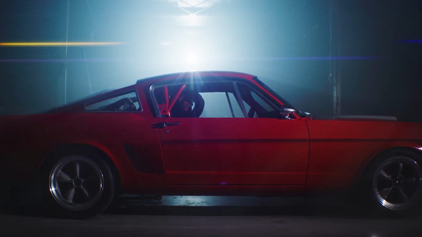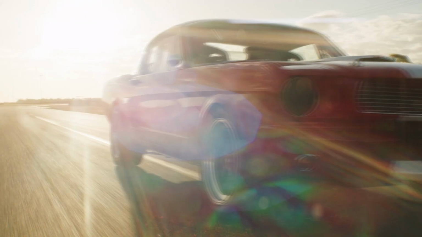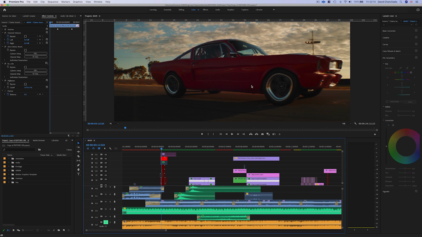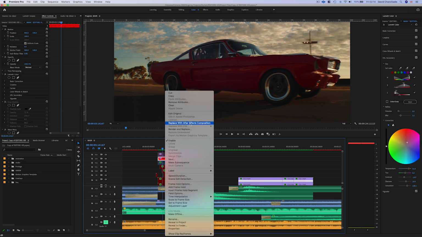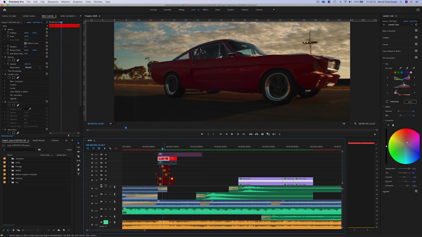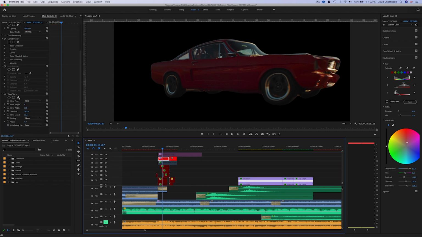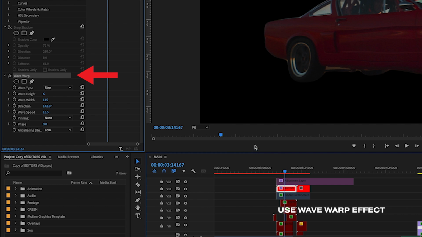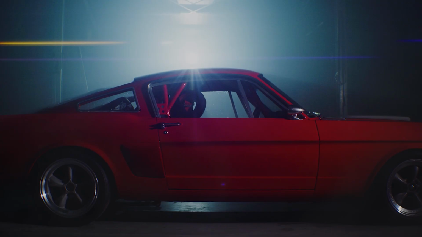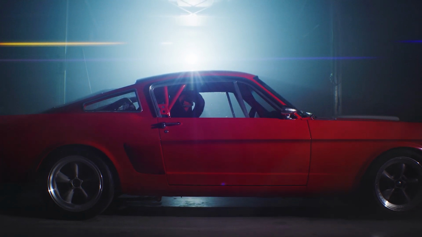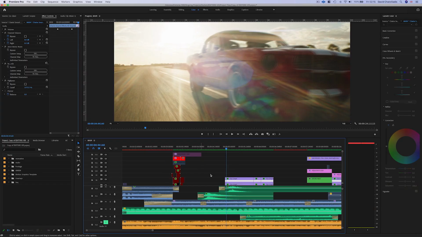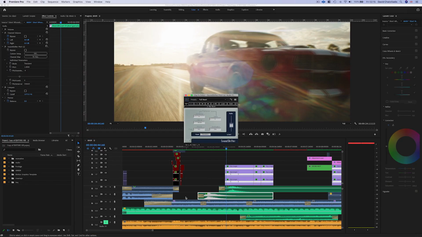to go with that heartbeat. I was trying to do some stuff with rotoscoping and kind of separating the car a bit more. I made an After Effects composition and separated the car, and I just animated it. I just used a wave warp just to give a bit of a warp. It's just a slight detail, but it just gives you that quick kind of like warp. And then I've added some of these sounds from my sound pack, links below.